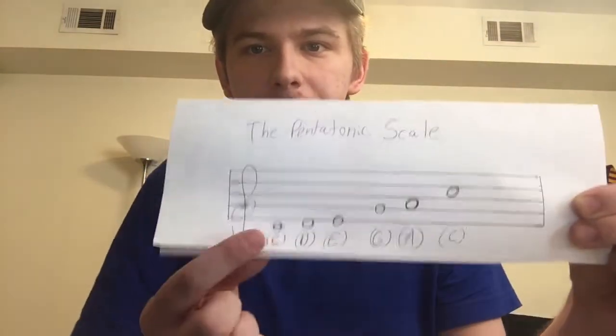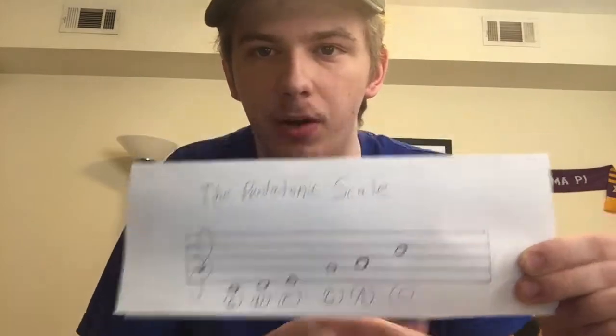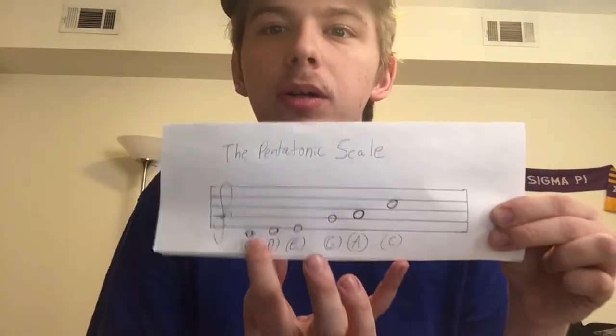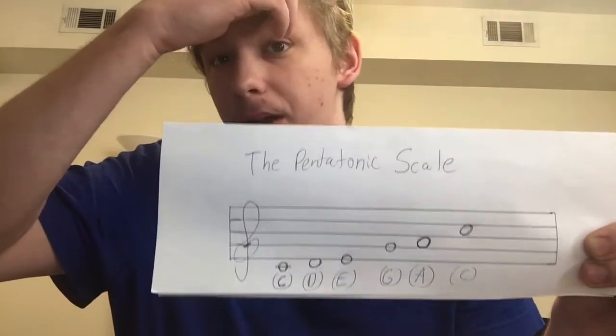And the reason I say 5 is because these notes are both C. They're the same note, they're just higher or lower than each other, separated by an octave. So we count those as one note in music. So we have 1, 2, 3, 4, 5. 5 notes in the pentatonic scale.